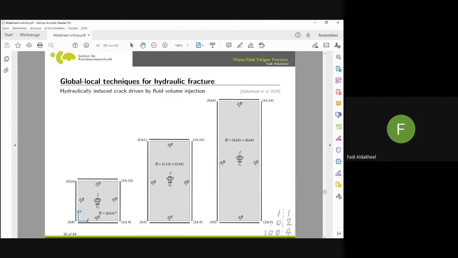So in other words, the global-local part will not change much. But why? Because it's a small area. What will change is only a little bit more from here, a little bit more to here, a little bit more to here of the linear elasticity problem. Right, this is what you extra pay. But if you want to do that with a standard problem, as we did at the beginning, you have to solve that using the discretization for the full geometry with the whole degrees of freedom. And you have to see how much you have to solve.